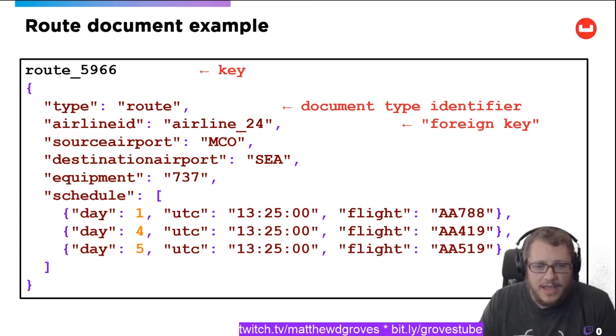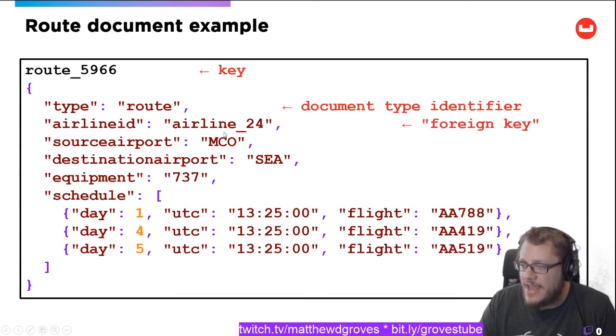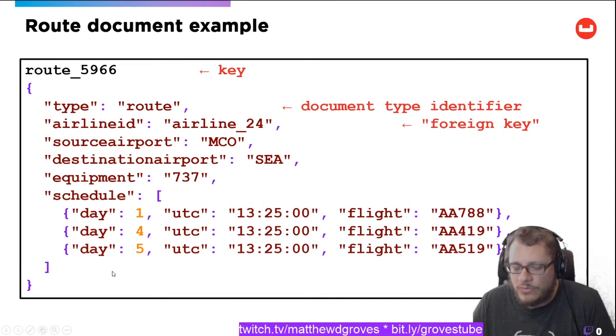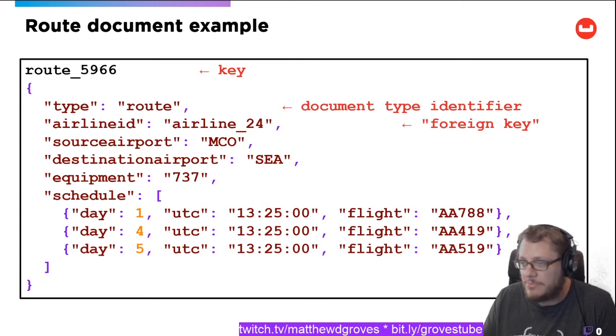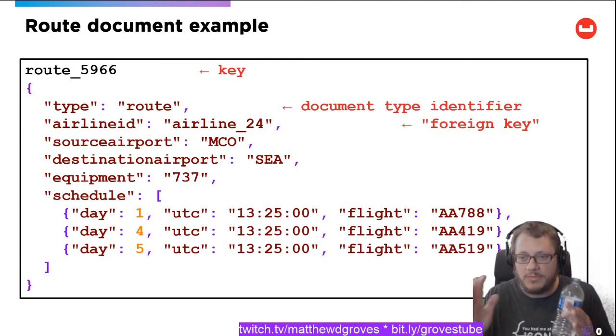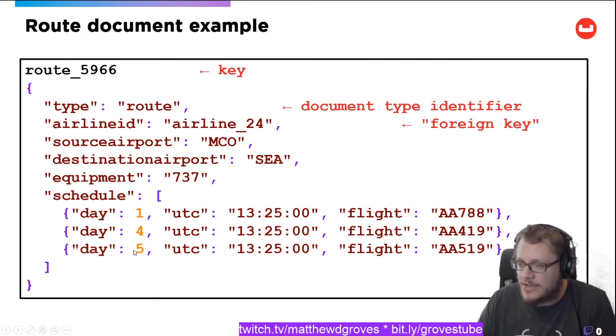Also notice it has this airline ID field, which you can think of kind of like a foreign key. I've got it in quotes here, though. It's not exactly a foreign key because it's not a constraint, but it is saying, well, if you want the airline, go look up that airline document to get that information. And then the schedule down here is an important thing I want to point out. In relational databases, this would typically be 3 rows in a different table. It'd be separate from this route, but it's been denormalized into a single document here. So we have the entire schedule for this route available in this route document.